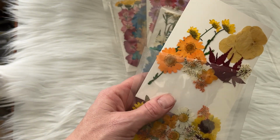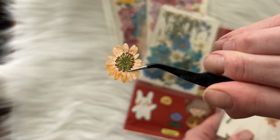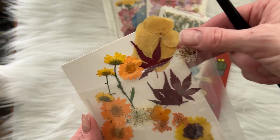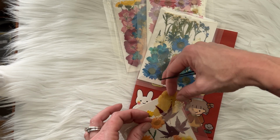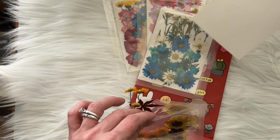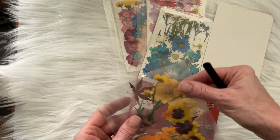Let's see. So you have really pretty flowers in every single one of your packages. And I might find a little bit of a different way to store these after I take them out and use them. Because honestly, I have a feeling that they're all going to just break if I don't. Which I like the cardboard behind them whenever they're shipping. They all came in really nicely.